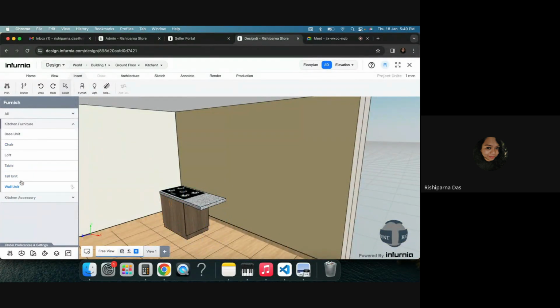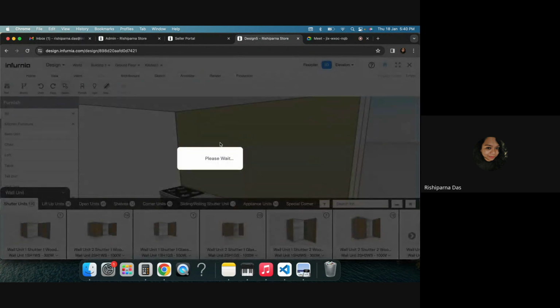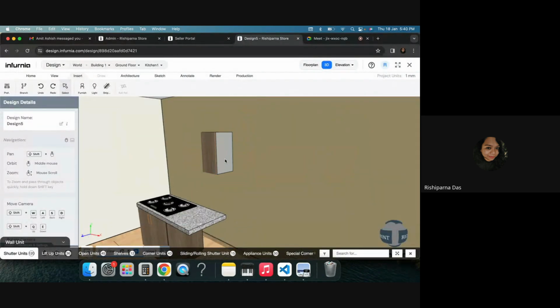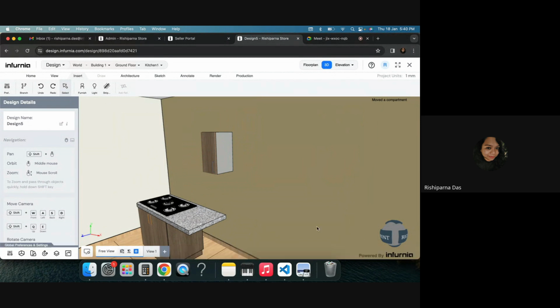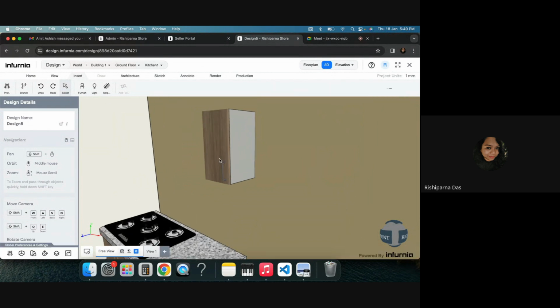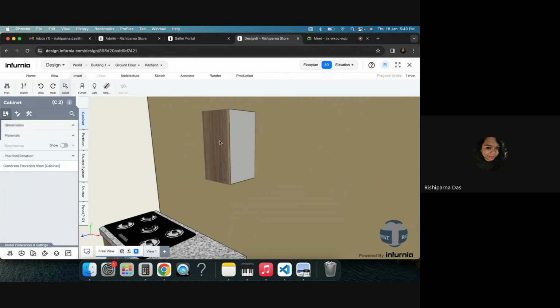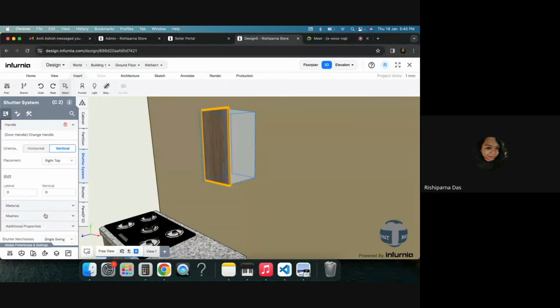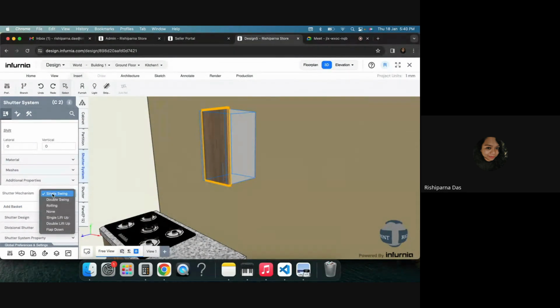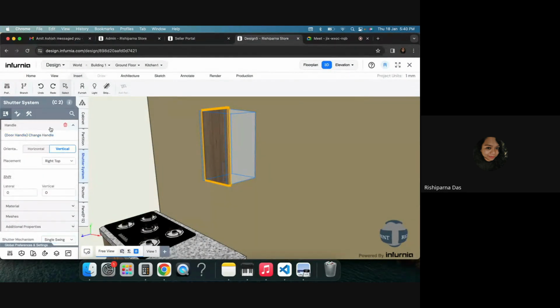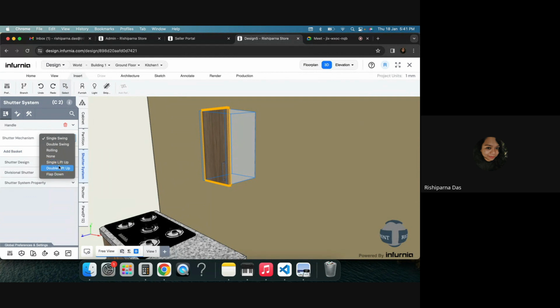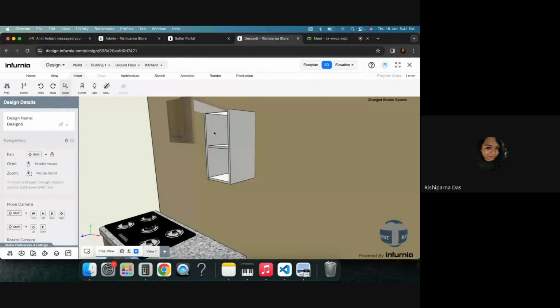See, all these are ways how you can create new types of cabinets for yourself. If there is a new launch in Hettich probably, and they have a different type of combination or a different size, then that particular type of mechanism might be added inside this mechanism option accordingly. Let's close the handle here. Say I'm taking double lift up, then it becomes a double lift up like this. So the mechanism and the visuals of it get changed accordingly.